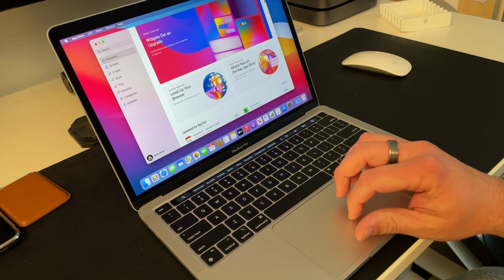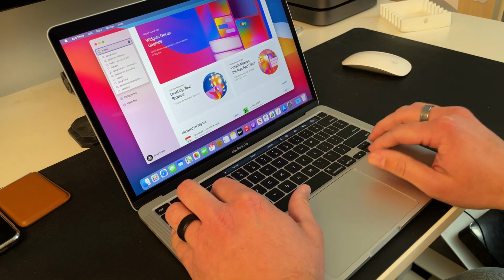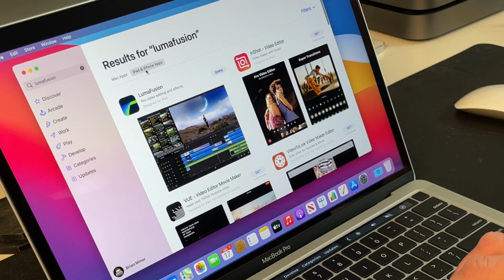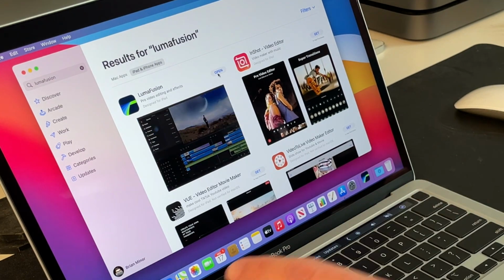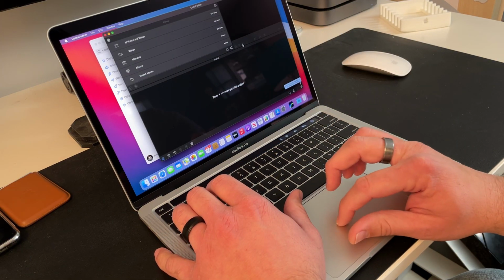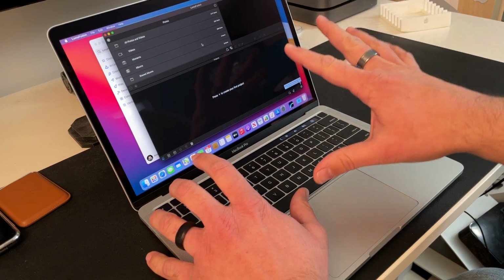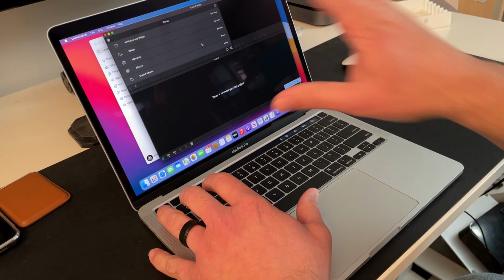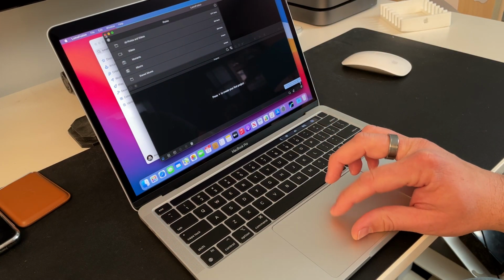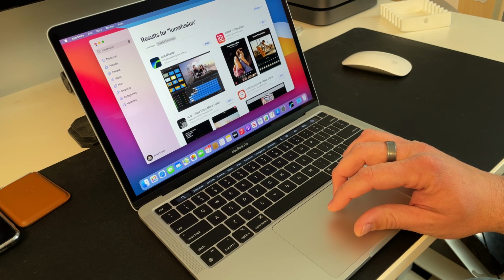A couple things with the App Store that I've already kind of looked at a little bit: I use LumaFusion and they have it. So I'm super excited to try to use this for editing and everything because this is the way I edit videos. So the goal is to edit this video that I'm doing now on LumaFusion on the M1. So it'll be the first time I've not done one on an iPad in years.